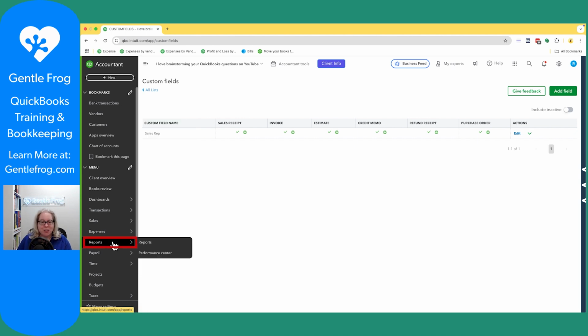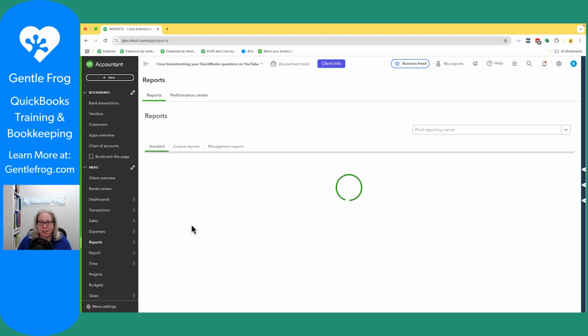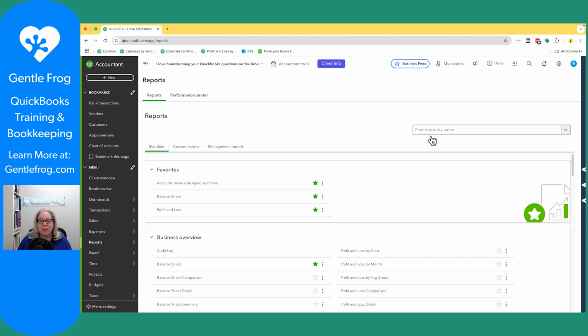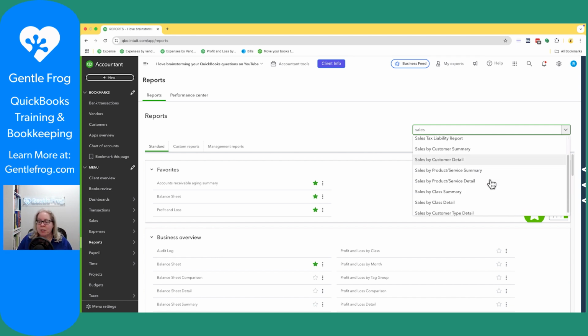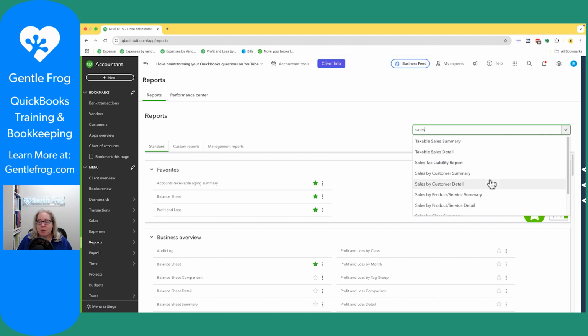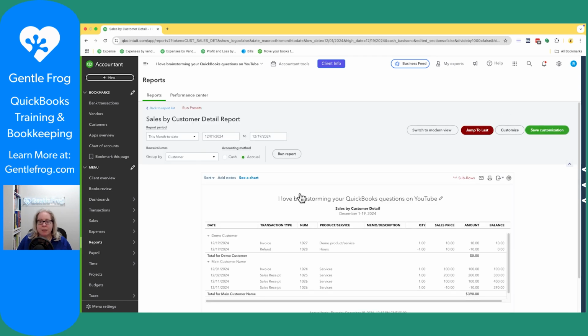To get to the report that we started with, you'll go to Reports on the left-hand side of your screen. And then once this loads, I basically do everything by searching for report name. To me, it's faster than scrolling down. I know that I want something to do with sales. So I'm going to type sales and that's it. And then I'm just going to take my mouse and look through my options. There are some good options here, but I think I want a sales by customer detail. So I'm going to click on sales by customer detail. And yeah, this seems really good.